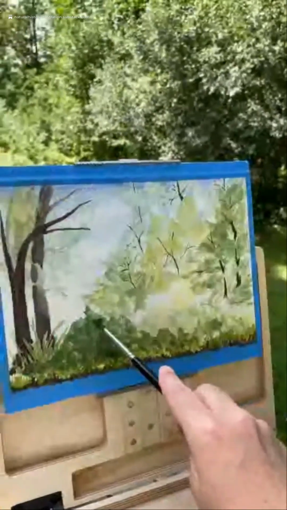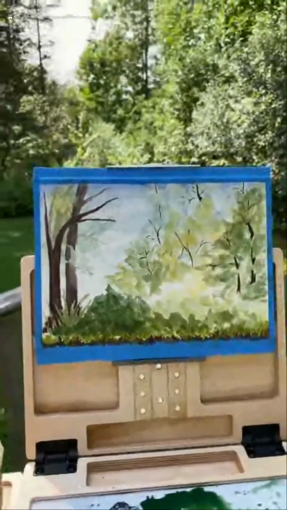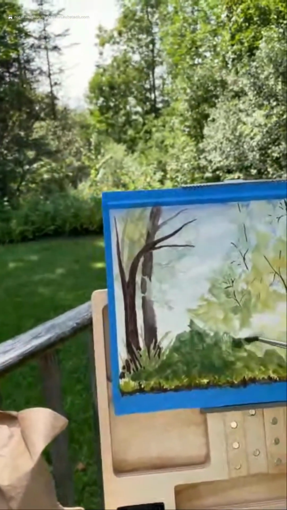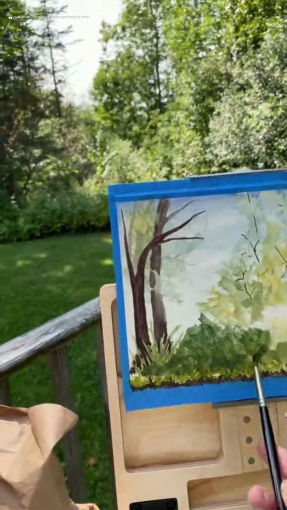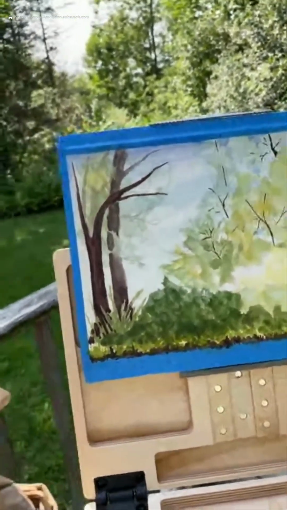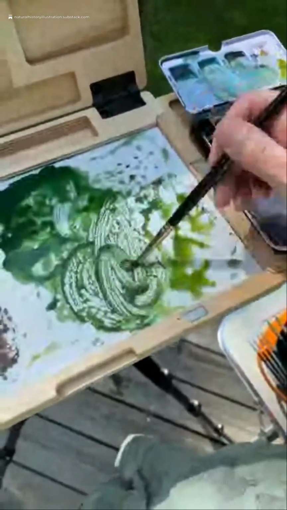I'm going over it again just to darken up some areas and not others. Okay, and then it kind of comes across here. Okay, now I'm going to take that lighter middle. I'm not adding water to it.